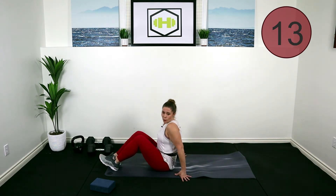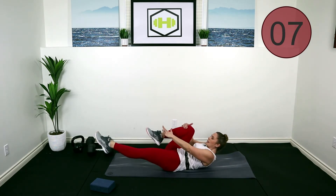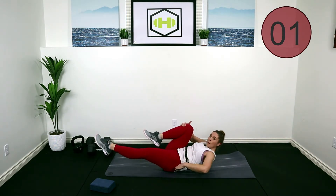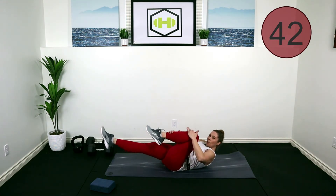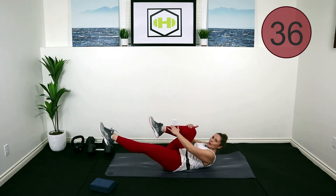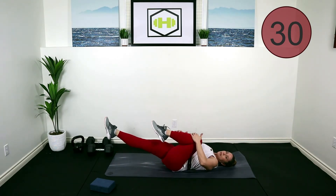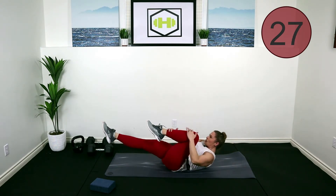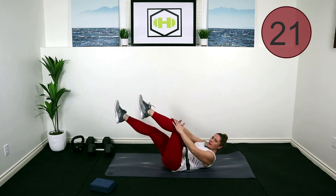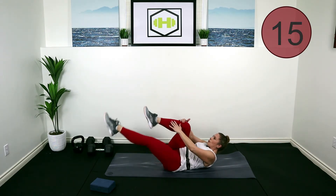Let's take it down to the floor — we're going to go into single leg stretches. Shoulders are going to be off the mat, pull one knee in, one leg extended straight out, pump two counts. My hip bones and lower rib cage are pressing into the floor. If they're not, lower those shoulders. You can make this a little bit easier by taking out some of that rectus abdominis work. But if you can keep that low rib cage and the hip bones on the floor, you're activating that transverse and protecting that spine. Breathe.